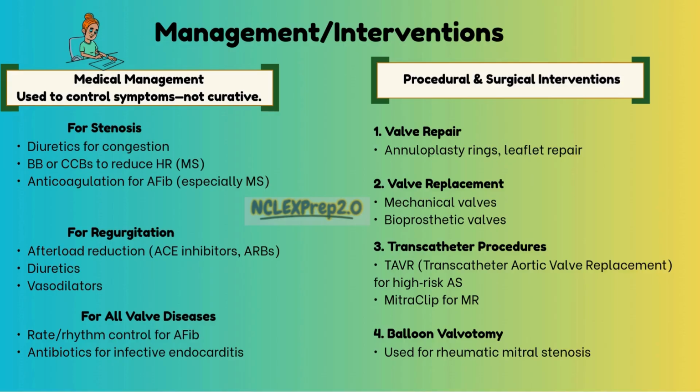Balloon valvotomy, oh my gosh. It works the same way we do it when we have atherosclerosis. They push the balloon through the valve, and then they pump the balloon, puff it up, and it helps to open up that stiff valve. So, balloon valvotomy. Finally, I was able to pronounce it.